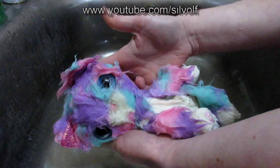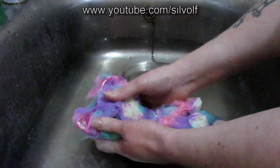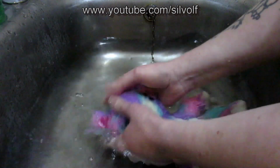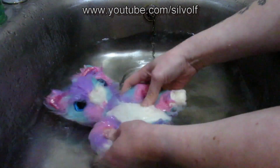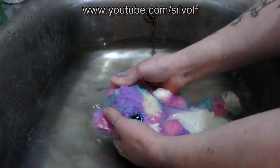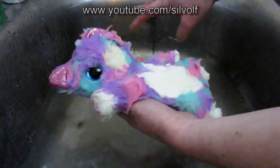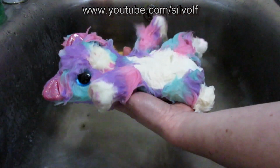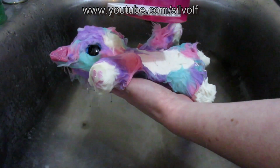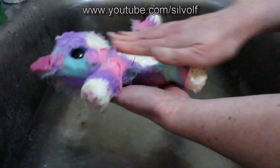He looks a bit like a drowned rat at the moment, or if you give your cat a bath, he looks like that. So, let's wash him in the water here. Get all his fur unmatted. There we go. So he's floating about. I'm going to put a little bit of shampoo on him just to make him smell nice. Just on his tummy there. Don't want to use too much because I'm running out of it. Just a tiny bit won't hurt.